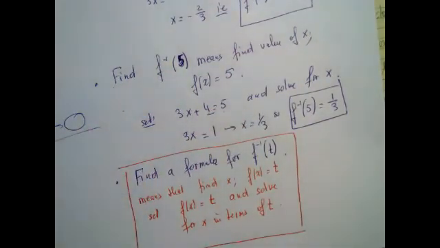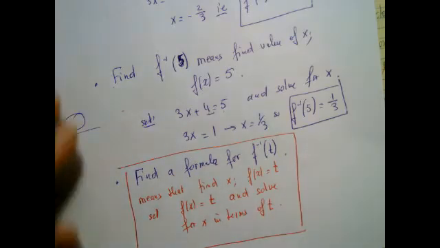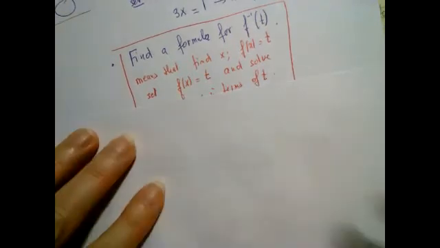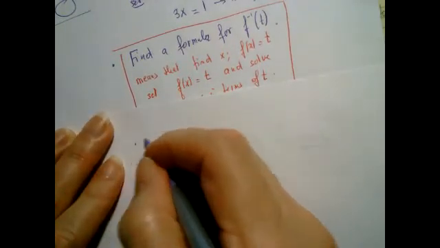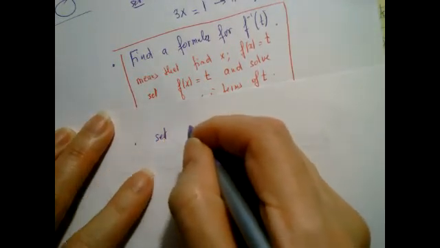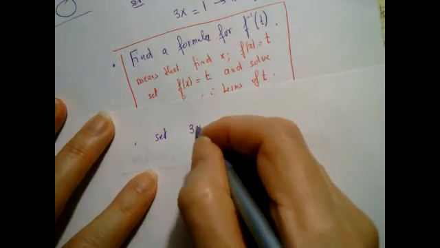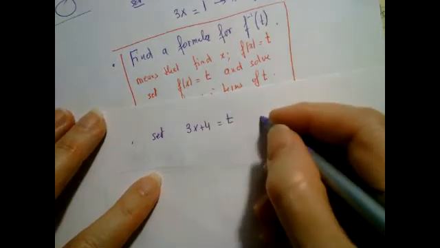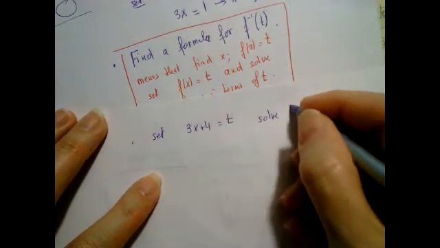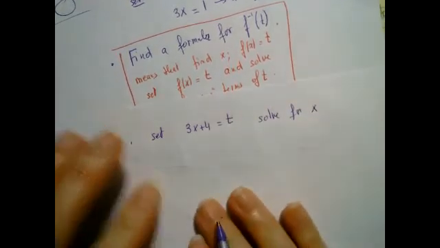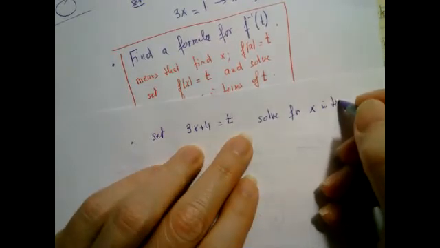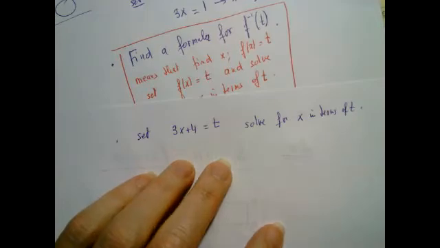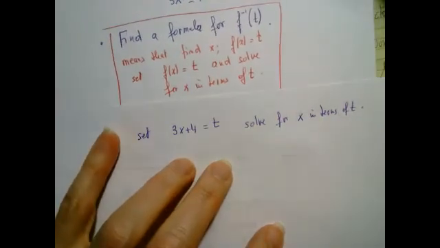Okay, so let us do this problem, and then we'll do another one, and you guys will help me in the other one. So let us find a formula for f inverse. How do we do it? We set f of x, and my f of x this time is 3x plus 4. We set this equal to t, and we're going to solve for the input, because that's really what I want, in terms of t. So I'm looking for a general formula this time, instead of doing it a million times.